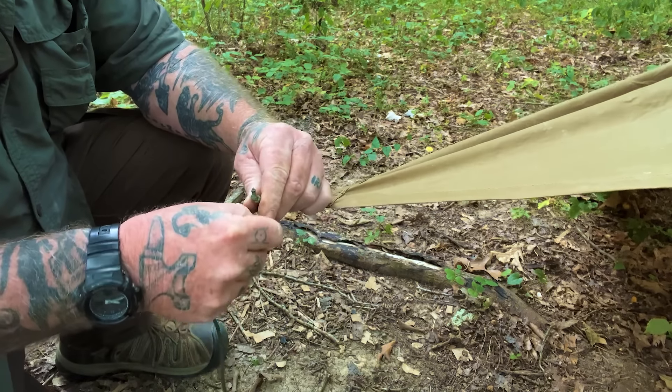The way I've connected the bungee is with an arbor knot - it's meant to go around something and be under constant tension and not come loose. You have basically a stop knot on a slip knot, and when you pull it on and cinch it down it's going to slide down and catch on that stop knot. Because it's under constant pressure it won't come loose. That's the real purpose of an arbor knot. We pull it out to where we have some tension on the bungee but it's not stretched all the way out, and our lines stay taut with that shock absorbing.